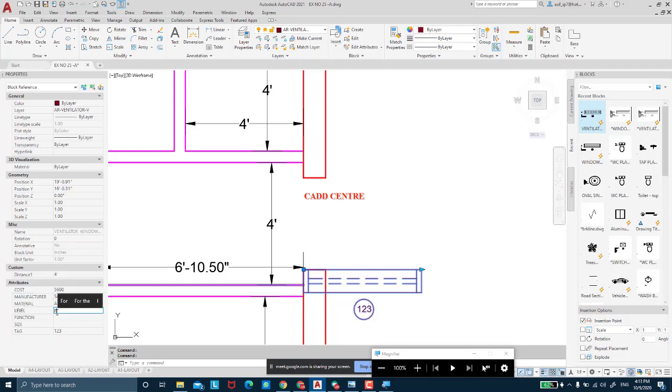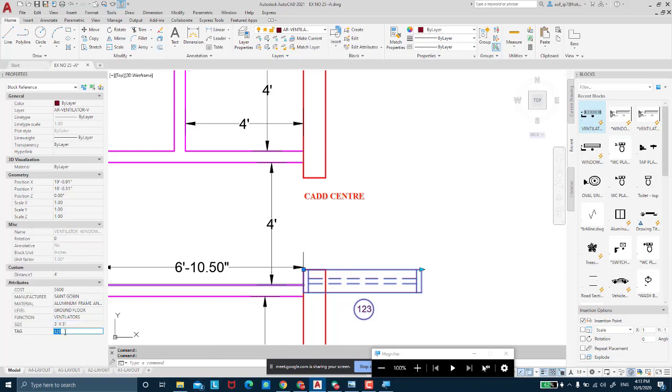Level, this is on the ground floor. Function, this would be a ventilating window. Ventilators. Size would be 3 feet by height. I'm going to keep it nearly around 4 feet. Not even 4, also 3 by 3.